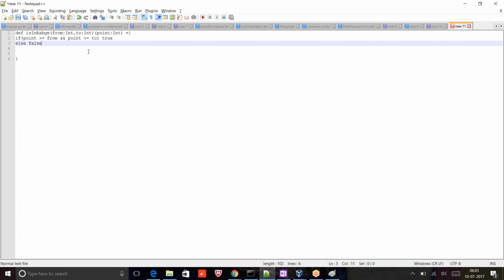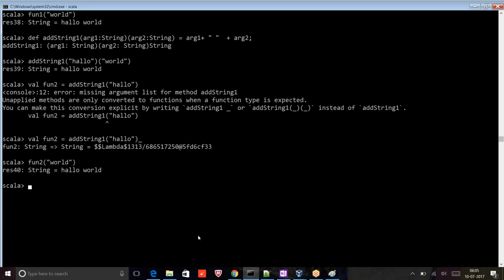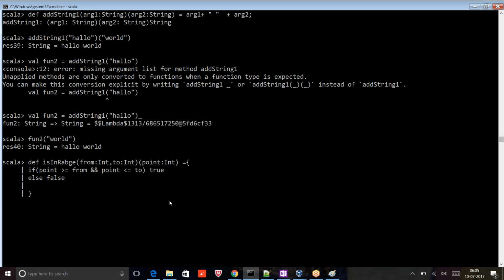If it is not within the range, you say false. Okay, now the function is defined.